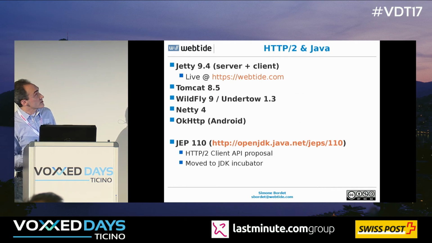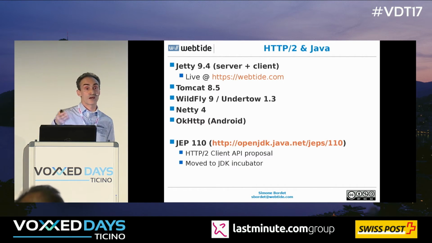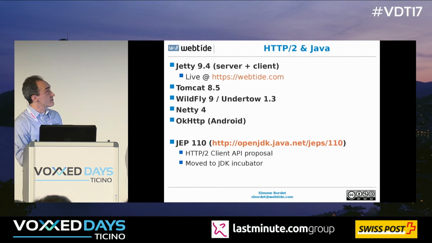In the Java world, Jetty 9.4 has a server and client that support HTTP2. We run it live on webtide.com. Also Tomcat: the HTTP2 implementation for Tomcat was written for Tomcat 9, but has been backported to Tomcat 8.5. Then there are WildFly 9, Undertow 1.3, Netty 4, and OkHttp, which is a client only for Android, so if you write an Android application, you can talk HTTP2 with servers.